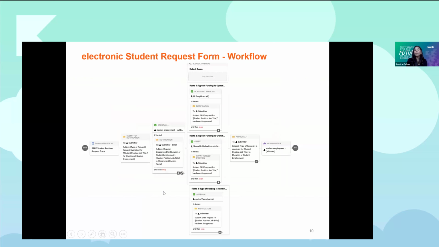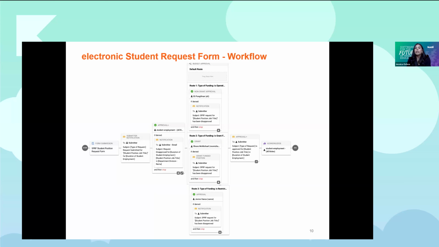Now, the workflow for the student position request form is what we had designed. As I mentioned earlier, the department manager submits the student position request form. It gets sent directly to student employment, and student employment human resources will review the form. If any questions come up or anything is filled out incorrectly, we have the opportunity to send it back for corrections, and they send it back to us, rather than it being another manual email communication. There's already a communication built in.